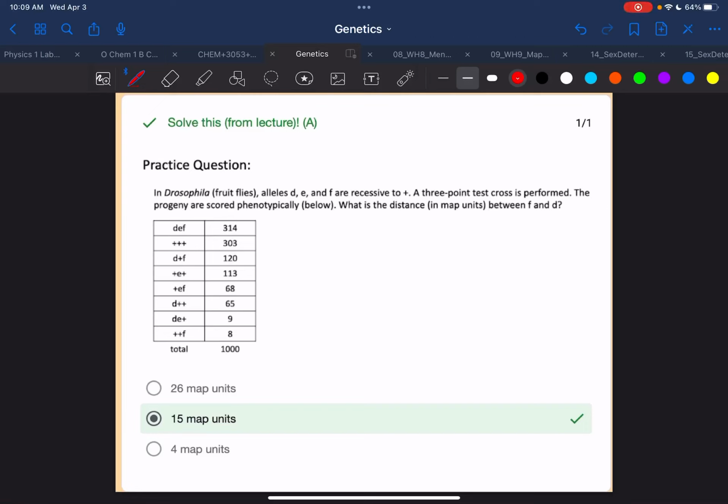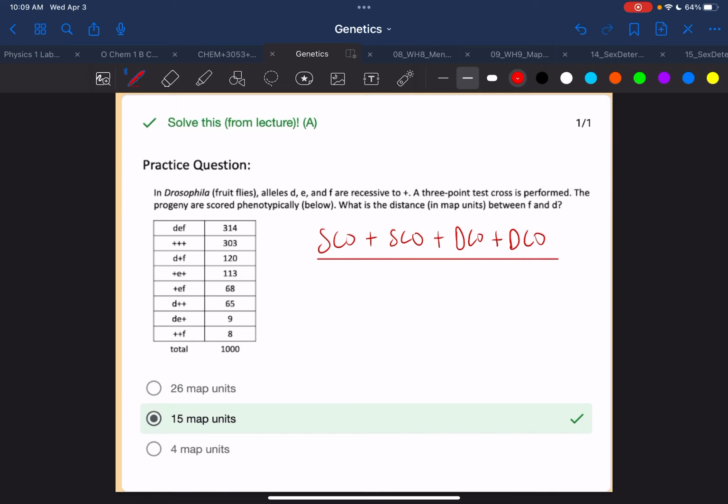So for this question, we know that the first two rows right here are our parental ones because they have the largest values, and the bottom two are our double crossovers because they have the lowest two values. And if we look in the slides, there was a formula where we add our recombinants, which are two of the single crossovers and two of the double crossovers, which there are only two anyway. So basically, we already know what the double crossovers are, as well as the parentals.